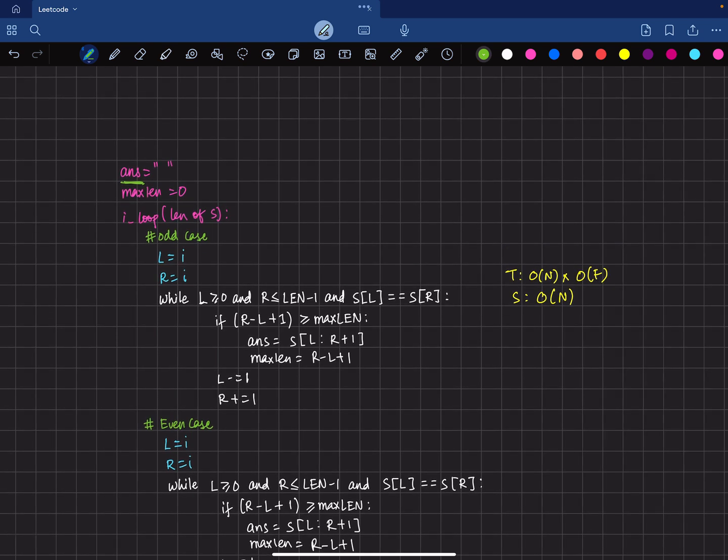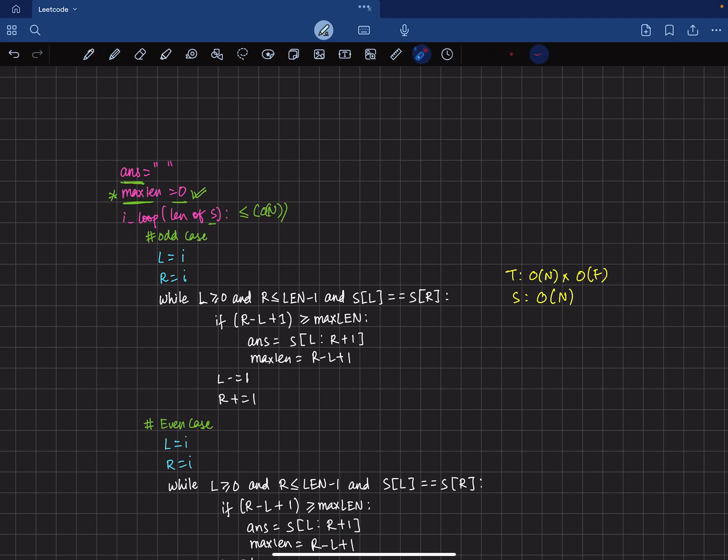Okay. And the second thing we are assigning is a variable of max length, and its value will initially be 0. Why are we doing that? Why do we need this variable? We need this variable because the question asks us to return the longest palindromic substring. And in order to compute length, we must have a foundation, the base length, the premise, right? And in this case, the comparison will be done with the help of max length. Okay. And then we start to iterate and scan the entire string, which will be bounded with an order of n, this entire first loop.